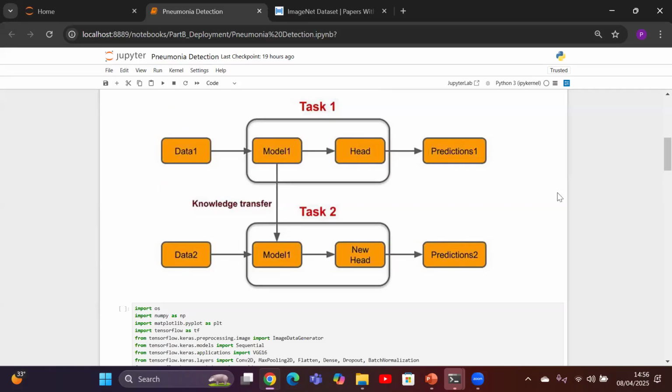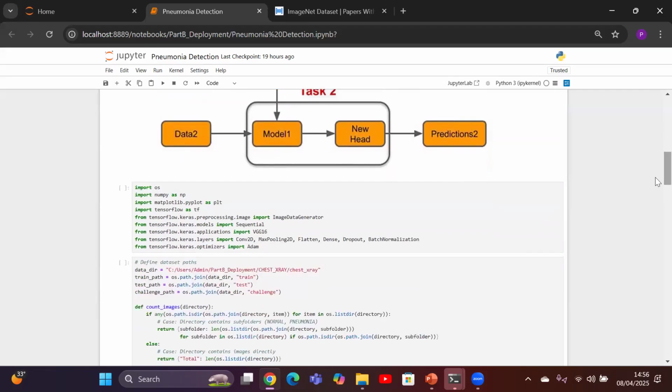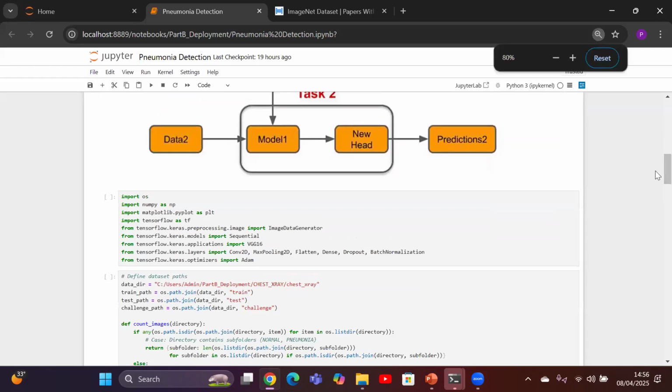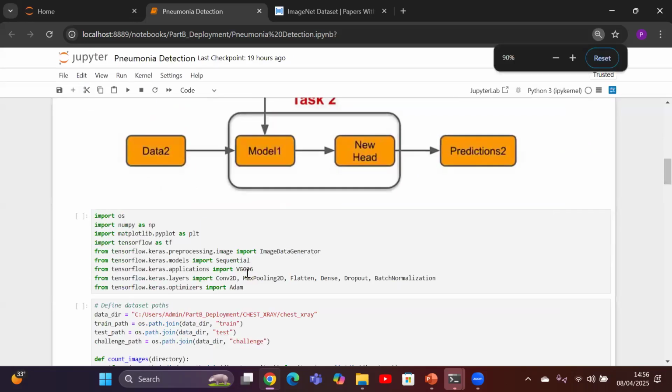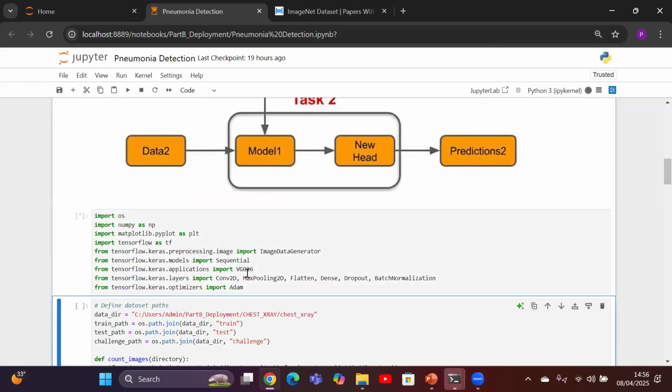So before diving into the code, let us understand what libraries we need. The libraries we are going to use are, as usual, TensorFlow and Keras to run this particular program. So let us execute this. We are going to use very simple libraries like NumPy. We all know what NumPy is. NumPy is for numerical computation.